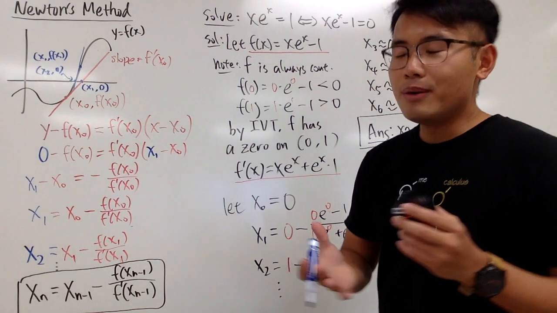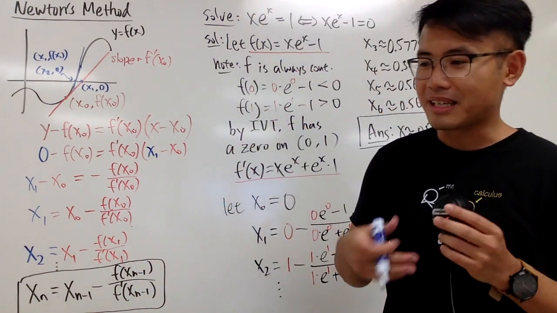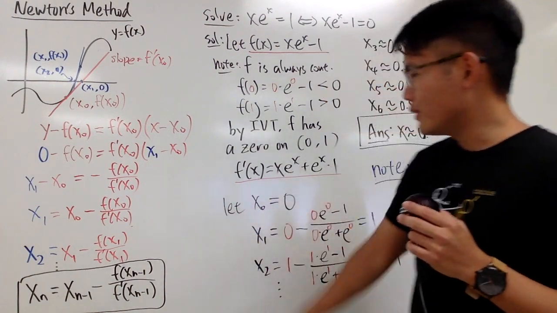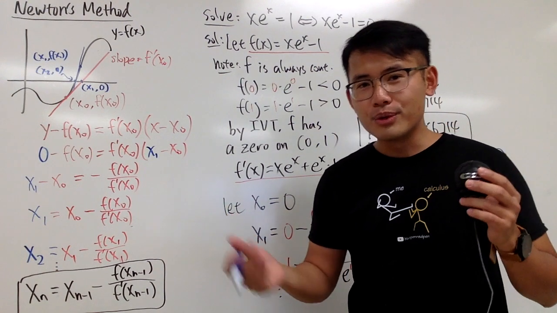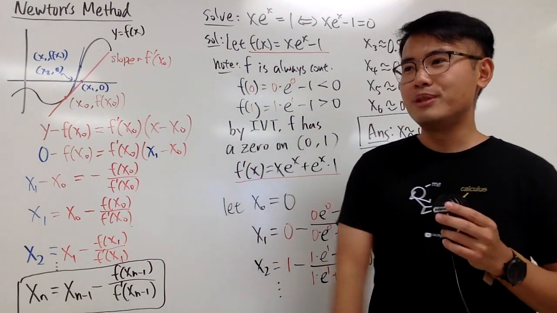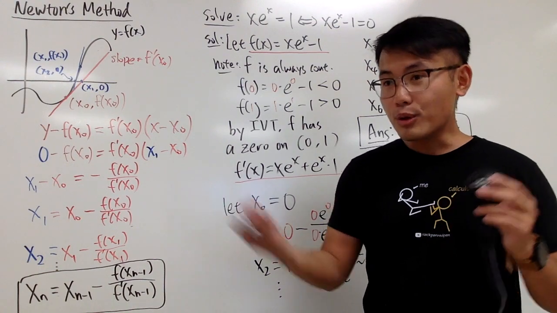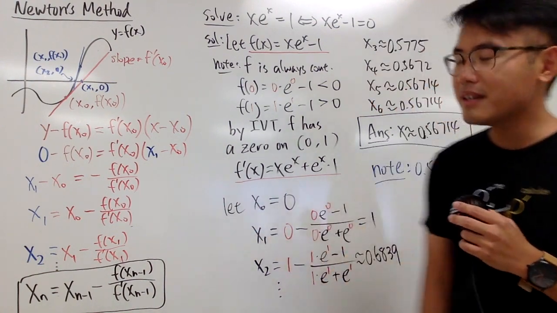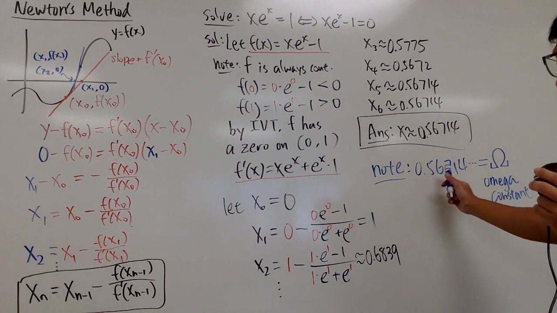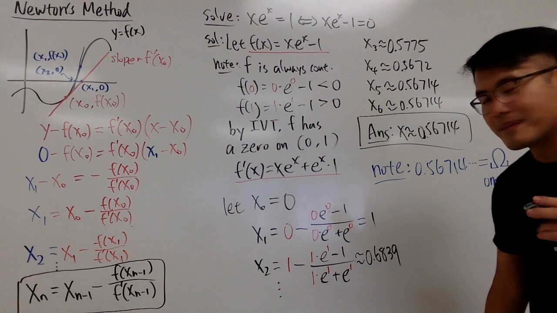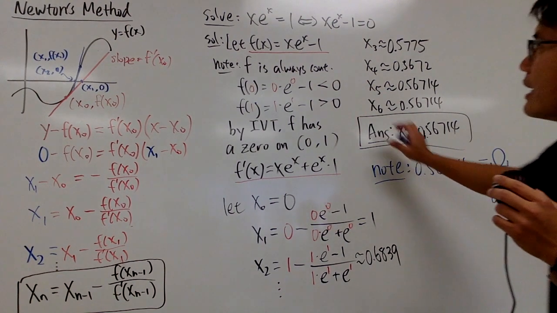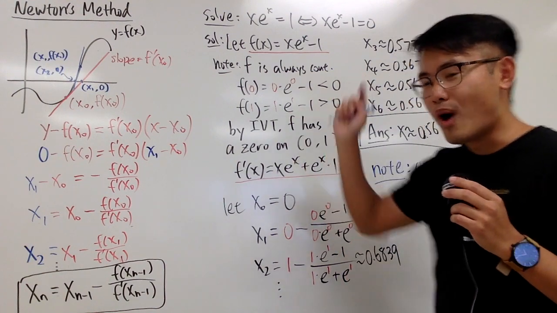So I know a lot of people, well actually everybody, should have seen pi, 3.1415926, and so on. E is also, we talked about that earlier, square root 2, 1.414, ln 2, 0.693, and so on. And the golden ratio phi, 1.618. But have you guys seen this omega constant, which is about 0.56714? This number is so cool because when you plug in this omega to here, you actually get 1.